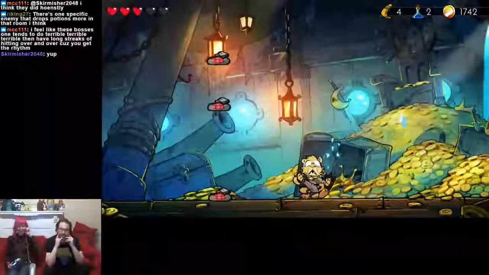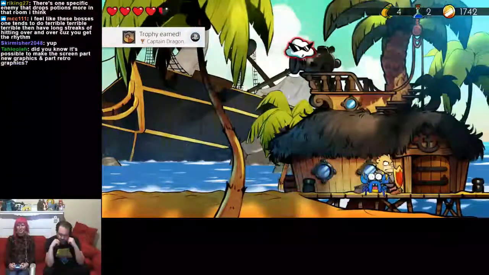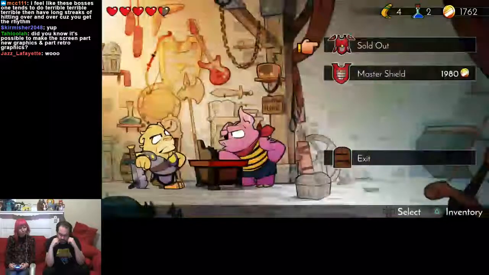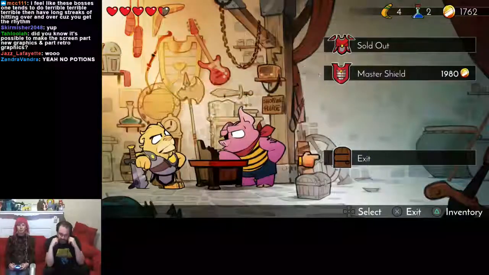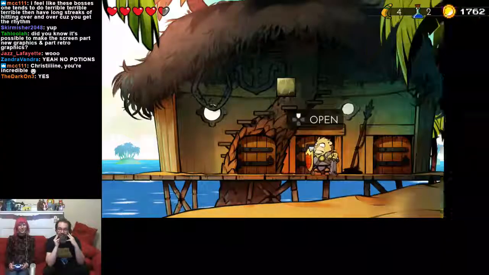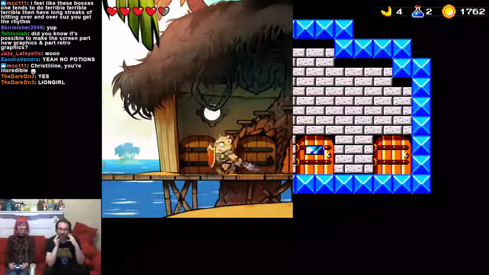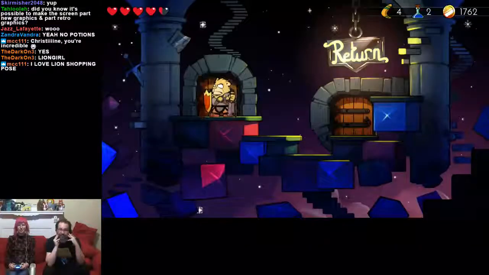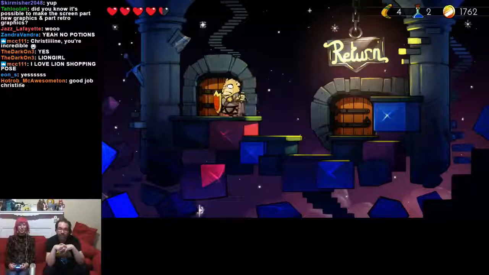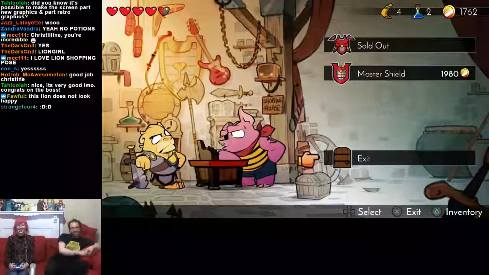I was dodging! We are bad at money. Tallulah, did you know it was possible to make the screen part new graphics, part retro graphics? Yeah, we did that earlier. Oh, I didn't see Line Girl shopping for us. We should go back and look. Yeah. It's all so good. That's really cute.